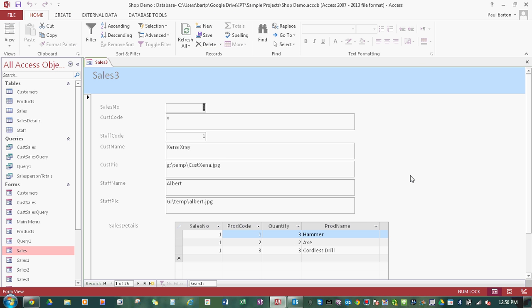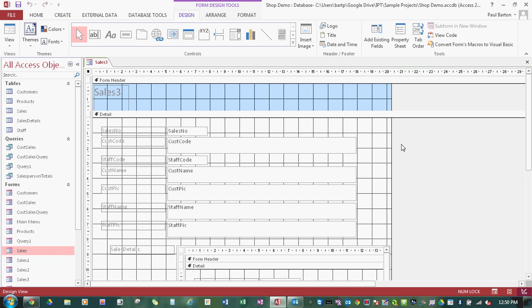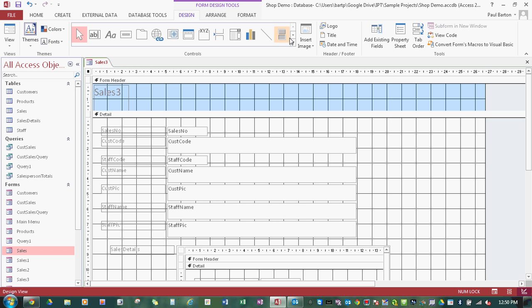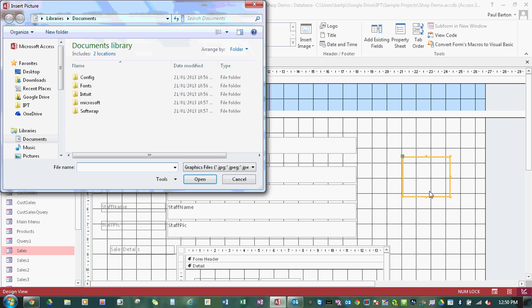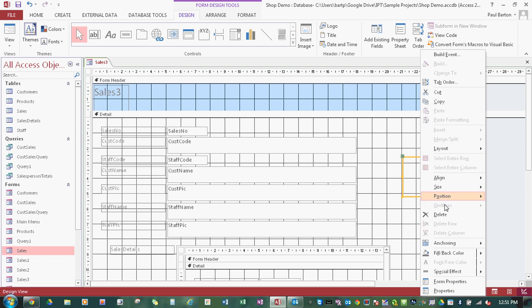Okay, now we've got that information there. This time, remember when we add an image, so if I go to a customer there, we can choose it depending on what we say. So if I go out to the side and I want to edit this thing, so I go up to design view, I can move stuff around and adjust the way that appears. So if I want to put an image in, I can go over here. Again, it will say where is the file that you want me to use, and we say, well, we don't really have one at the moment. I know it's in that field there, or staff pick. So here's our staff member we want to put in.